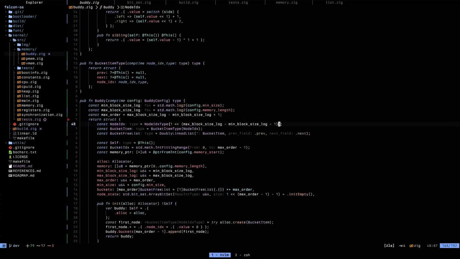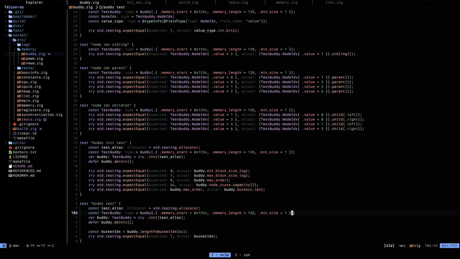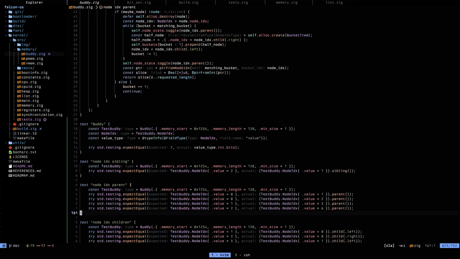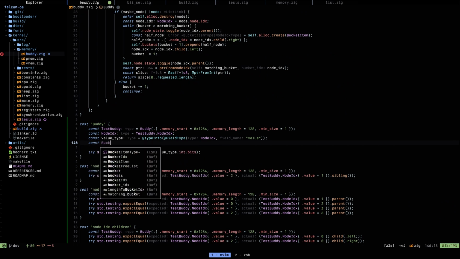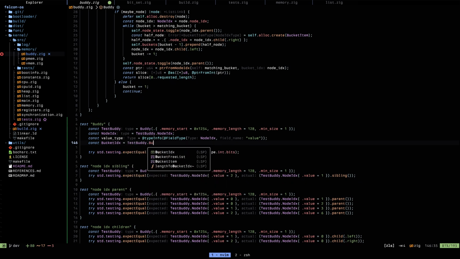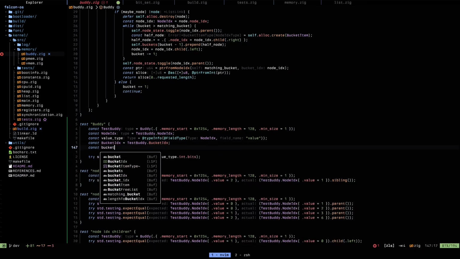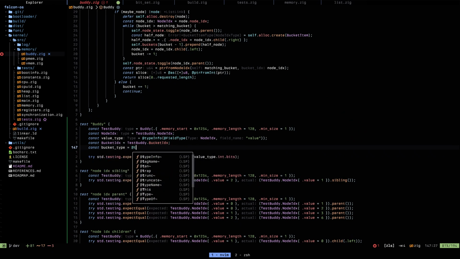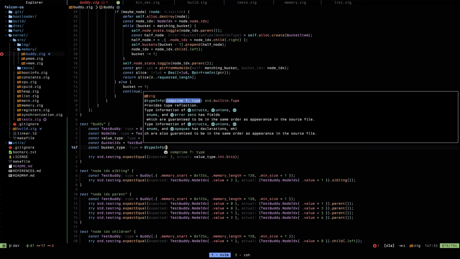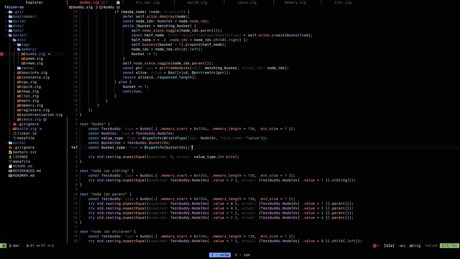Okay. Now that's sorted. So let's do the same for bucket. So const bucket ID index is test body dot bucket index, and const bucket type is type info of bucket index.